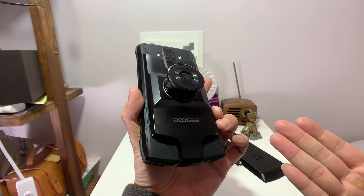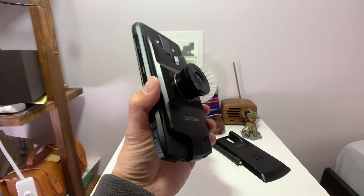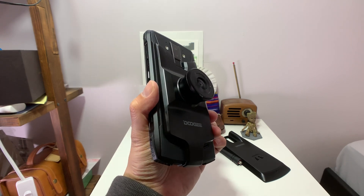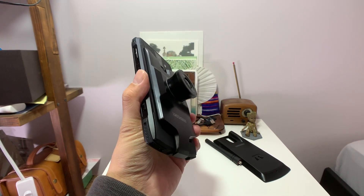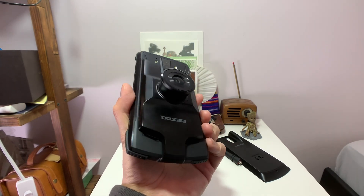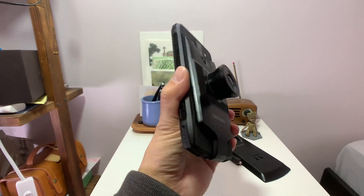So lights back on. We know the night vision camera works. Considering what this phone is used for — a rugged phone for camping, adventures — this would be handy if you're in a forest, in a jungle, or in a cave where it gets pretty dark. Of course it would be better if you have a Huawei Mate 20 Pro, but that phone costs like a thousand dollars and is probably a little bit too fragile to take into a cave or the jungle at night.